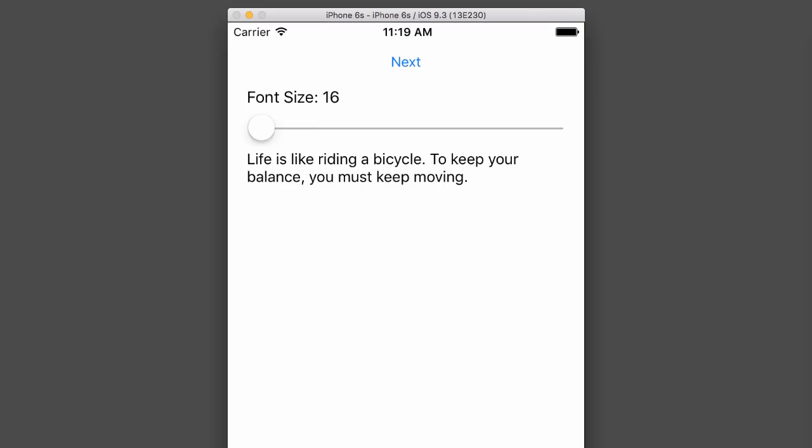All right, now it's your turn. I want you to use what you have learned in this section and build a simple application like this. So this is a quote application. We've got this button on the top to navigate through different quotes. And these are the quotes by Einstein.